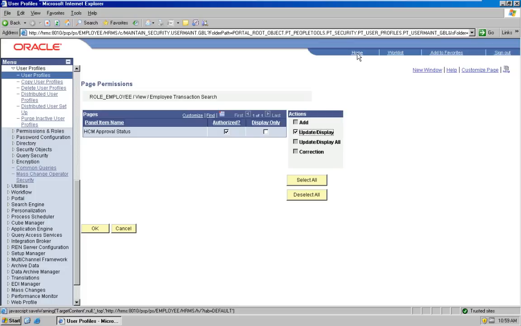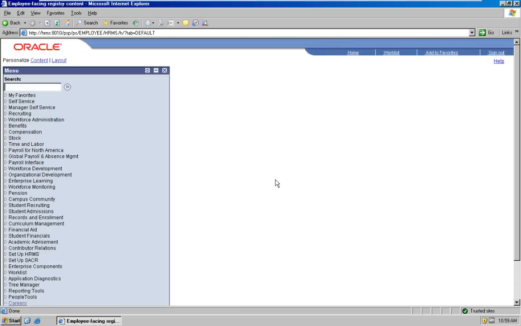Let's go back to the home. Now we are on the home page. The next thing we are going to talk about is the job. Basically, if you have seen, we have talked about a lot of things till now, which includes the company, department, location, establishment, job code, salary admin plans. So now all these things are going to combine because those were all setups.